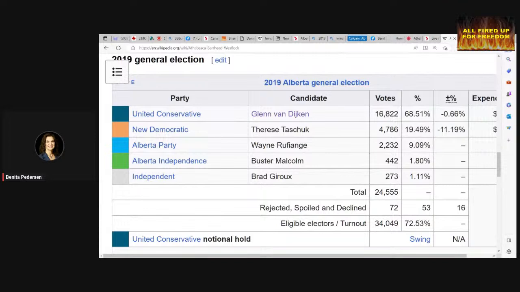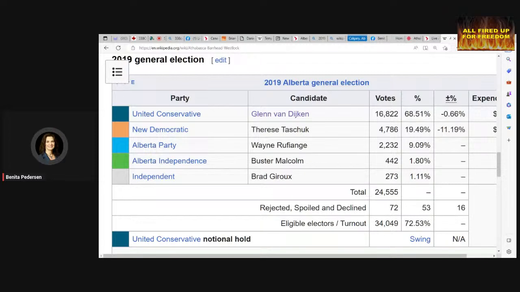His name's Glenn Van Dyken. That's my MLA. And the New Democrat person came in second with 4,700 votes. So in this particular case, we're quite confident in 2023 that Glenn Van Dyken is going to be reelected as the local conservative candidate. So we're not too concerned about vote splitting here, even if an alternative conservative party or an aggressive independent attempted to run here again in 2023, because as you can see, even if we split the conservative vote in half, we would still end up with a conservative candidate. You look at the 16,000, you cut it in half, 8,000, 8,000, we would still beat the New Democrat candidate.